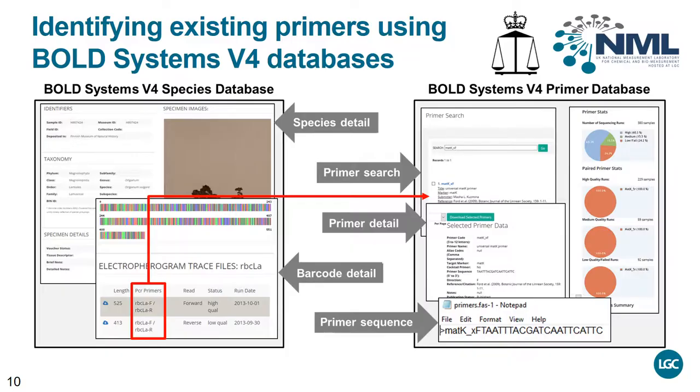Illustrated here is an example of a workflow for identifying existing PCR primer sets of DNA barcodes catalogued at BOLD. The first step involves searching for a species of interest in the main classification database. Each species record comprises multiple entries, each generated for a different sample. Each record details the DNA sequence used to classify the sample, as well as details of the barcode employed and the PCR primer utilised. Once a list of potential primers has been derived, they can be evaluated for use in a DNA melting curve approach, either in silico or empirically.